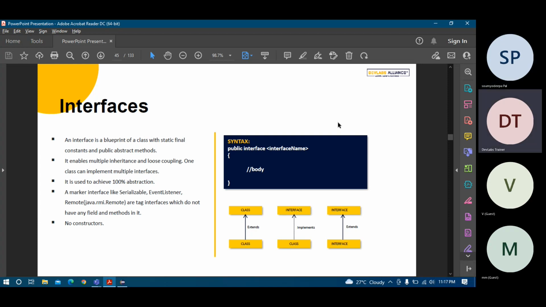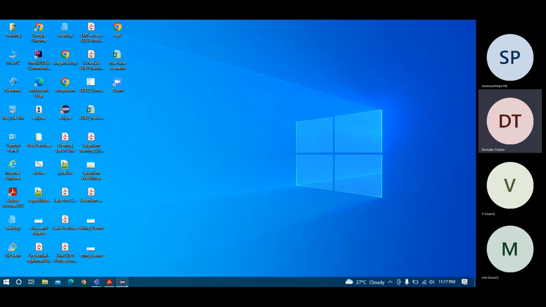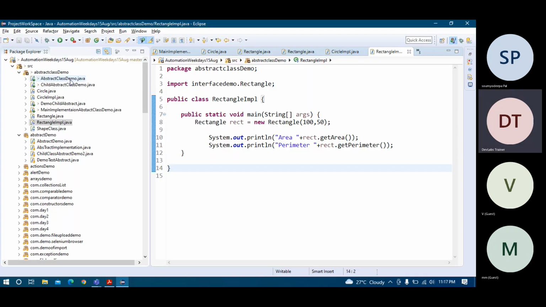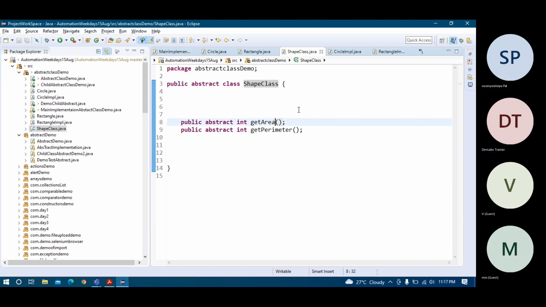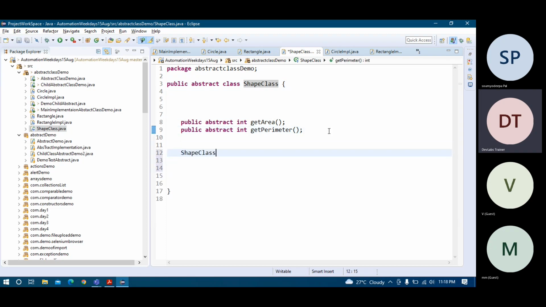So now very interesting thing I'm going to tell you, because you have already gone through this concept. One very important interview question. Consider that we have one abstract class shape. And consider, since it is abstract class, constructor is allowed here. So I will just design two constructors.